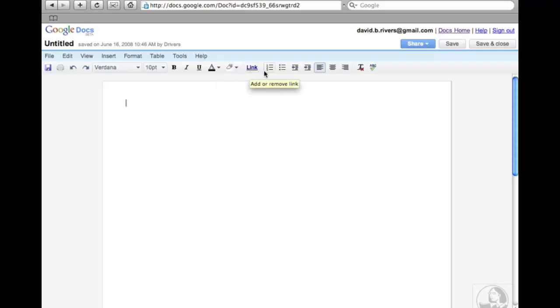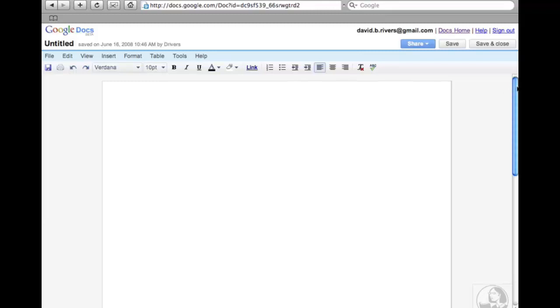Here's Numbered and Bulleted Lists. We've got Indenting. There's some alignment buttons here as well. Check it out, Clear or Remove Formatting, and there's our spell checking button right there. So these are some of the commands you probably use more often than others, and that's why they appear on the toolbar. We've got a scroll bar over here on the right-hand side.